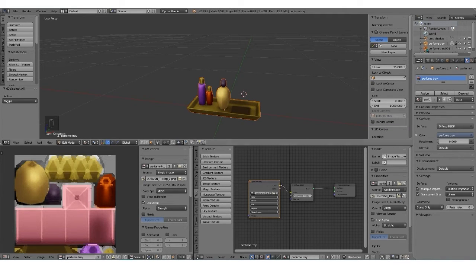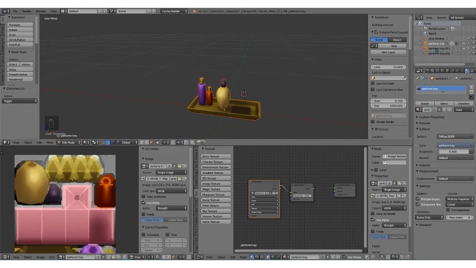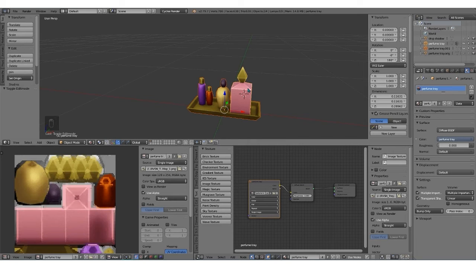So what this has done now is over here you can see there's now another object, the perfume tray 001. So to demonstrate how when something's hidden in edit mode, it's only hidden in edit mode, if we go back to object mode, we can now see here the perfume tray, again, it's highlighted with the orange, is just part of this object. So we can hide it. And then the perfume tray, the rest of the items that we're not using are part of this object.